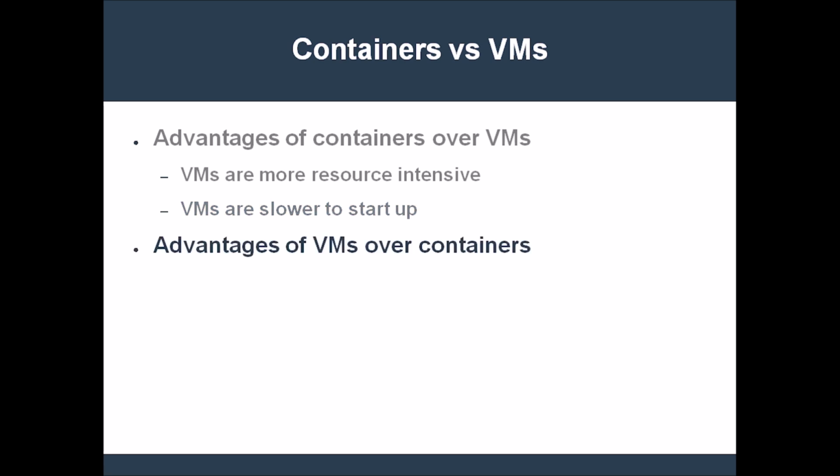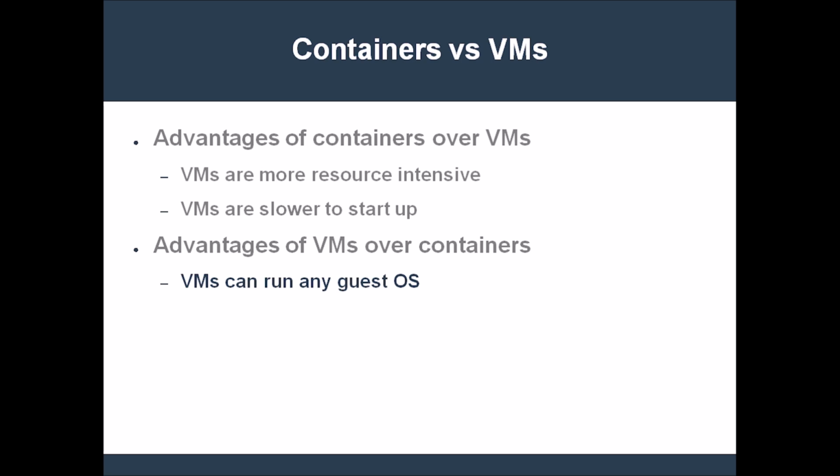For instance, you can run any OS on a VM. On the other hand, a container can only run a variant of the host OS. This is because the container shares the kernel with the host OS, which is almost always Linux. For example, you can run Debian in a container, which itself runs on Red Hat. But you can't run an OS X container because it has a non-Linux kernel. Note that recently, Microsoft and Docker have worked together to create Windows containers. These containers run directly on the Windows Server kernel.